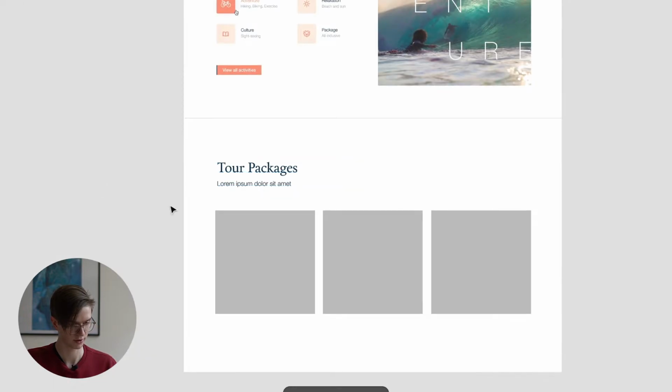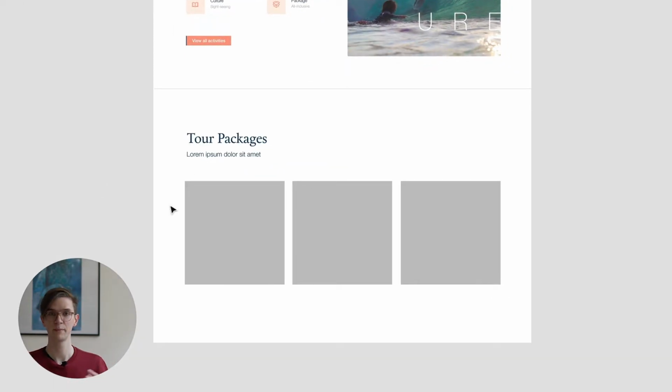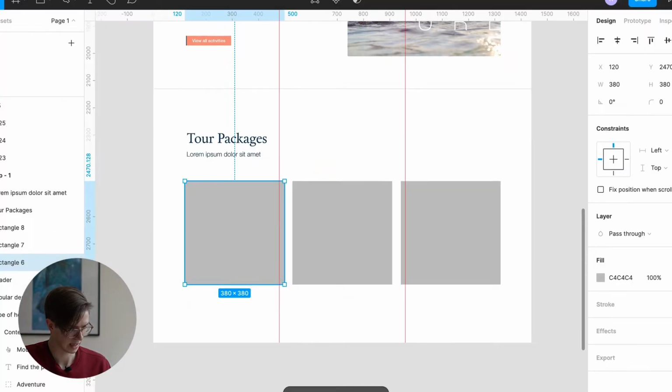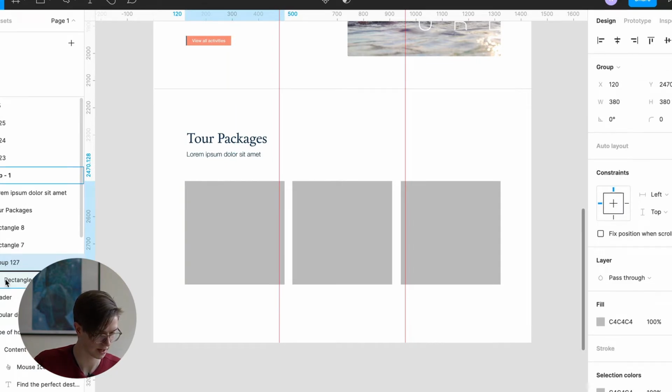And the next thing we're going to do is we will add specific images that we will use as header images for our tour packages. I already did some research up front to save time here as well. All of these images are, as mentioned before, from unsplash.com, so you can definitely check these out. And I pasted these images now, and we will basically proceed the same way as we did before.